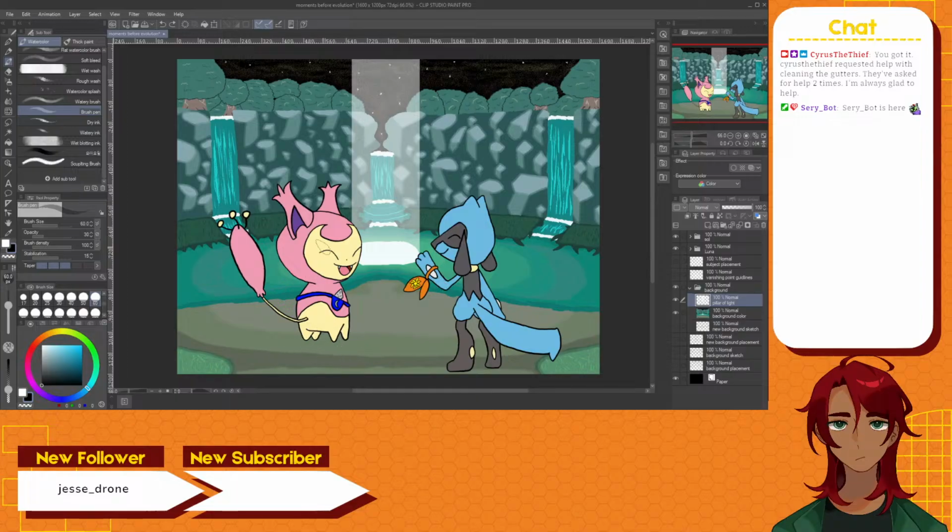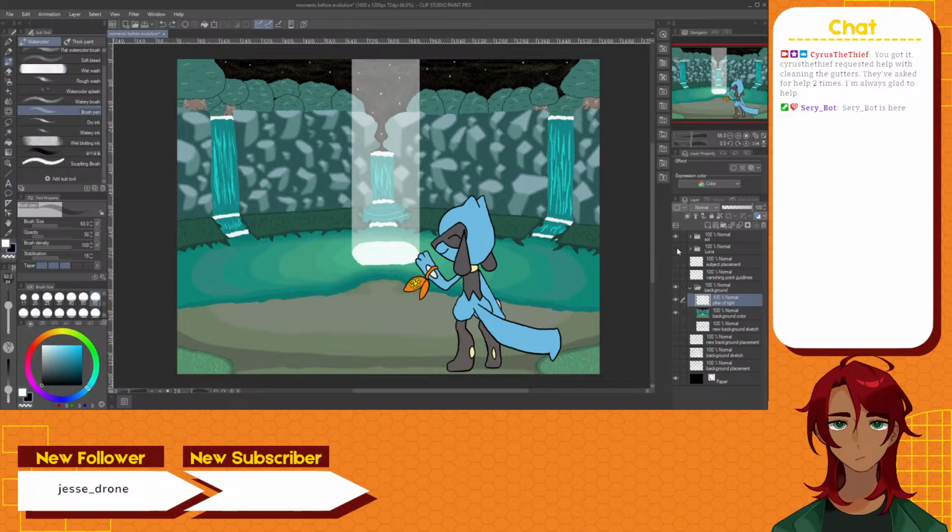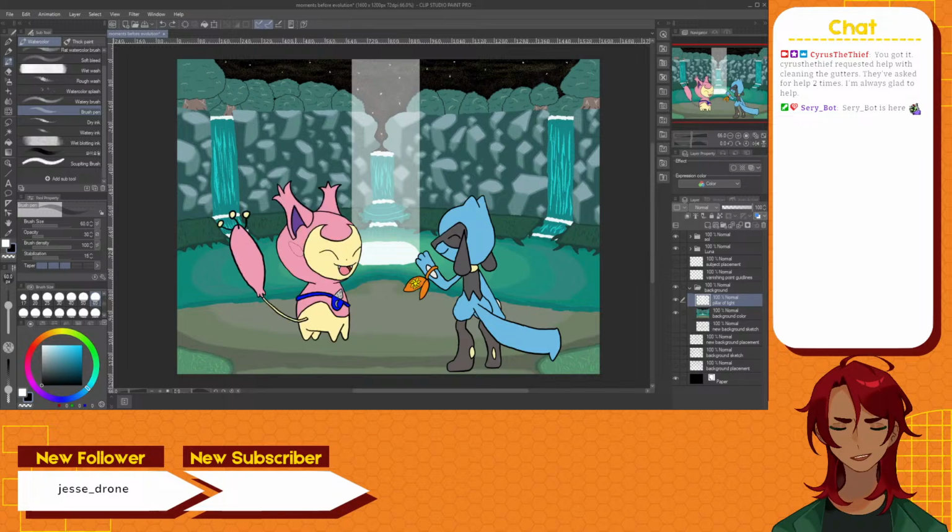I also need to shade them, because I want shading on them to show that this is the source of light in the scene, so the side showing to the viewer is in shadow.